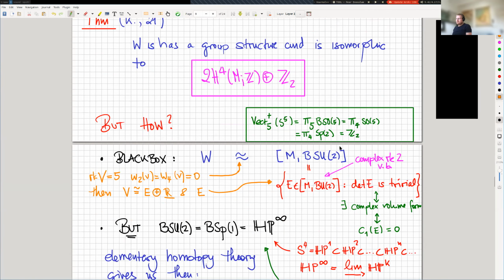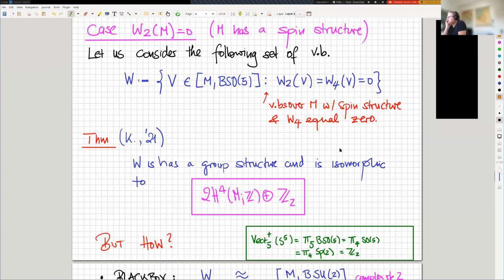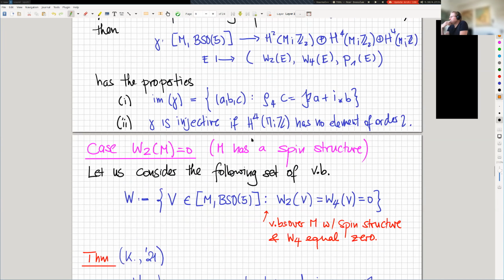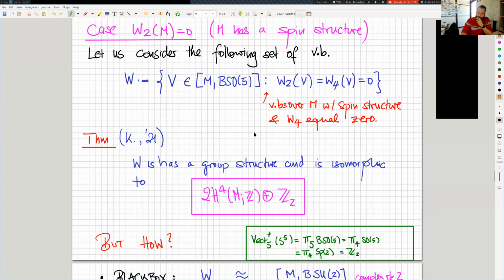Sorry, can I ask a question? Yeah, sure. Here you say it has a group structure, and before, as a result of Woodward, he also identifies these vector bundles in terms of the cohomology group, so you can also see their group structure. Yes, exactly. And are they in any way compatible? Like, I take my manifold and cross it with S1 and stuff like that? I didn't think about it, but yeah, it's a good point. It would be worth thinking about.